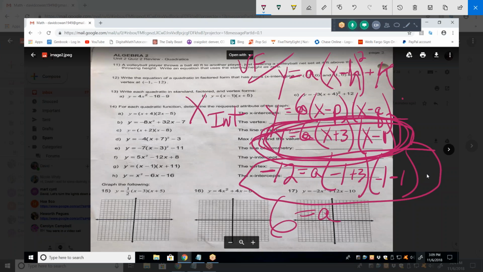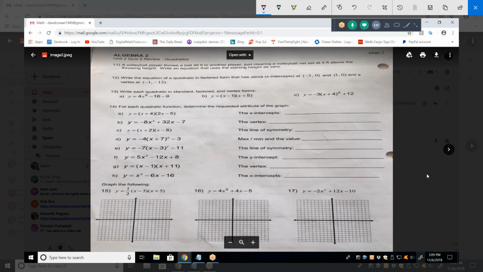Now, the fact that they give it to you in both, in other words, they gave you both the x-intercepts and the vertex. The reason they give you both points is because you need the other one to solve for a. Whichever format you use, you need to solve for a, and you need another point to plug in. It doesn't work to plug in one of those 2 points to solve for a. It just doesn't. You'll find out that you're dividing by 0.